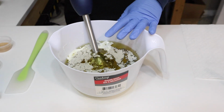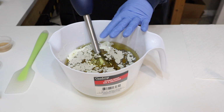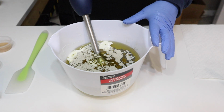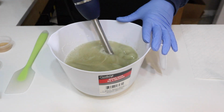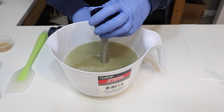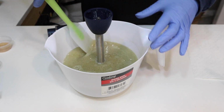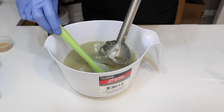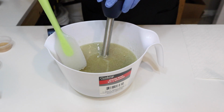And you don't have to add goat's milk. You do not have to add the bentonite clay. Those are additions that I've put in here. You can make this recipe without it and it would work just fine. I'm just going to blend all this together. I've made sure that I have this blended really well so that there aren't chunks of the goat's milk or chunks of the clay in there. Everything has been blended well.